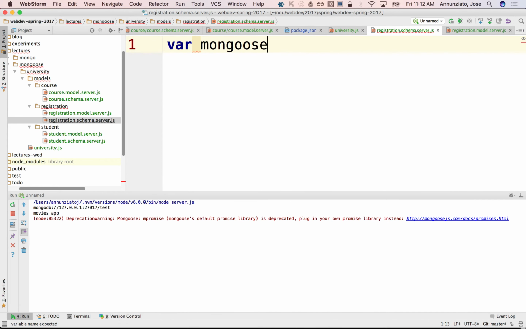And you would have here let's create a registration schema, and here you would have the references to both a course and a student. So the course would have here a reference. So this is mongoose.schema.types.object_id. Object ID, there it is, and it references the course model. So let's go get the course model, that convoluted name, there it is, and I'll put it in there. There we go.